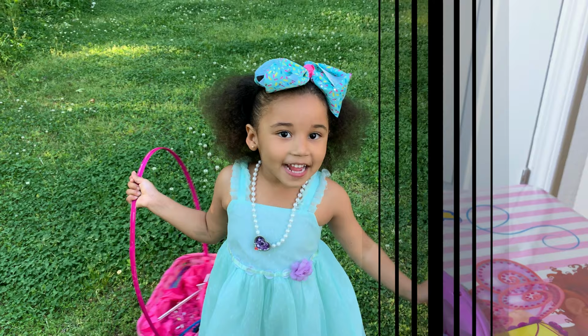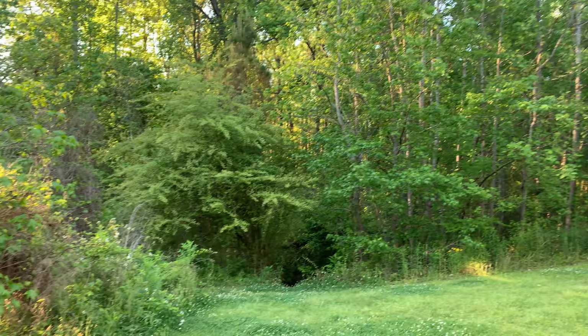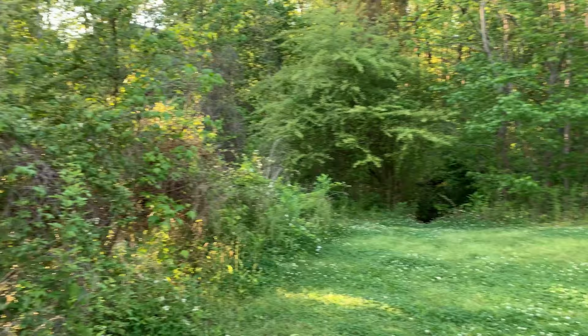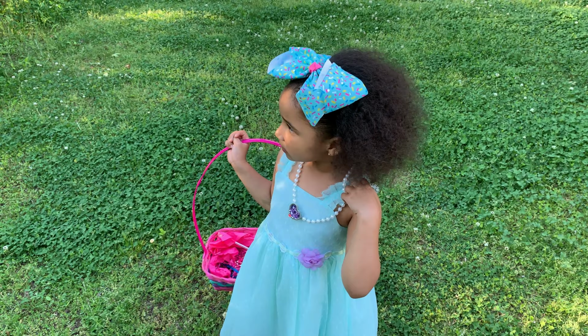Alright, guys, it's time to find the eggs. So, we're going on an adventure, basically, through the woods. These crazy looking woods around here. Please remember to watch out for snakes. Always watch out for snakes because this is rattlesnake territory. All right, ready? Let's go find some eggs.